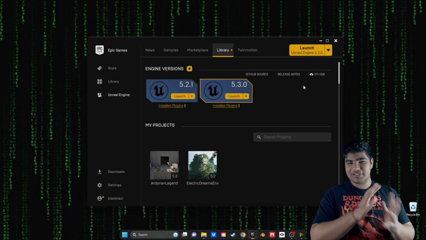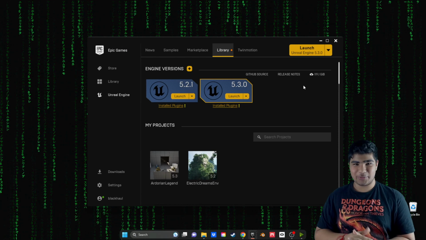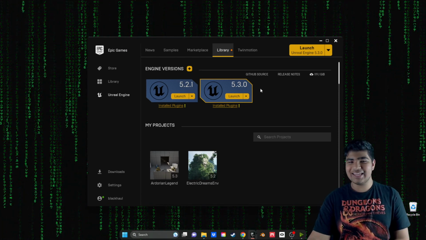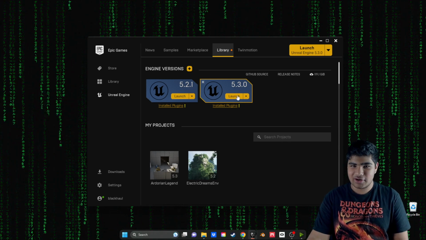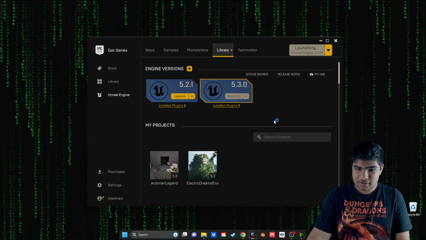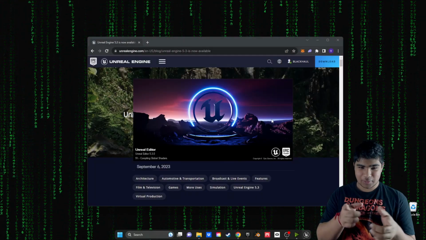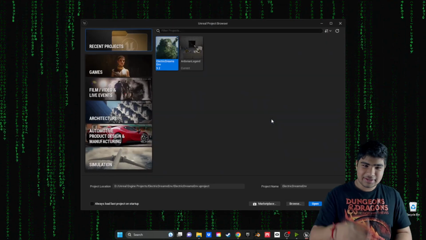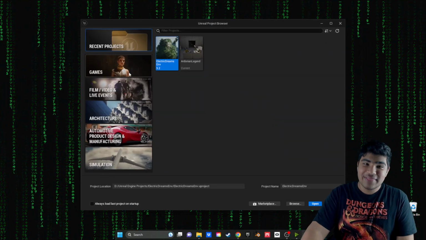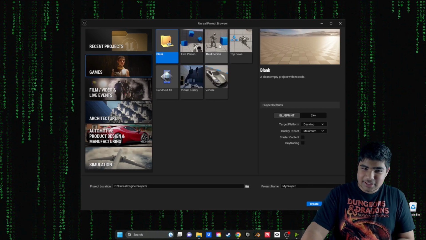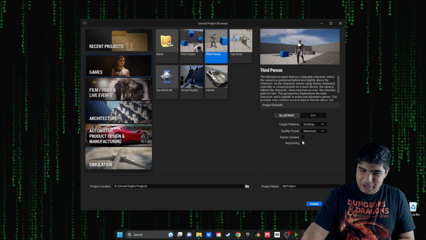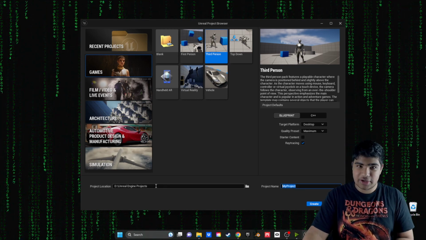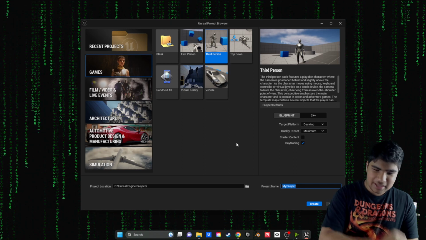So the first thing you need to do to create the amazing scene that we're going to have is to first download and install Unreal Engine, and then we're going to click the mystical button right here, Launch. And you'll notice that it pulls up this beautiful image that we can enjoy until the window opens up. Then we're going to go ahead and click Games, Third Person, Ray Tracing, if your computer can handle it. And then go ahead and choose a project location. I like mine. And then name it.